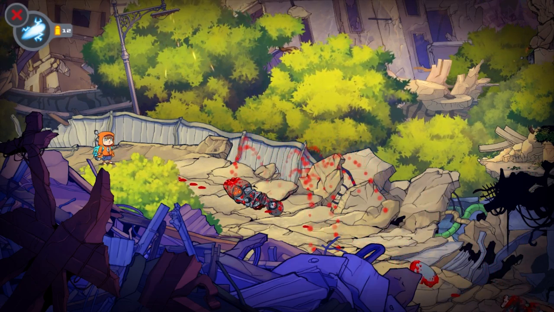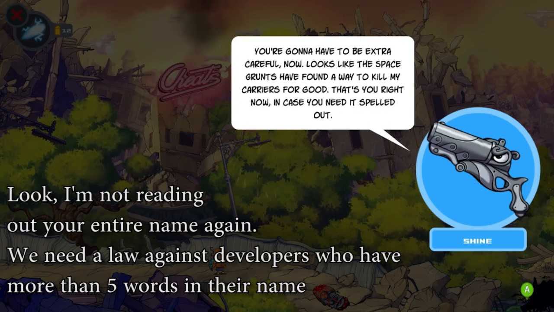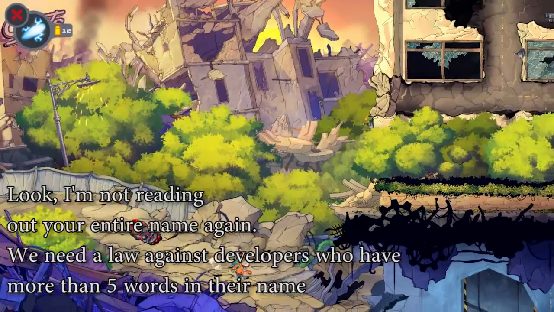There you go, folks. Rise and Shine, upcoming action platformer by Super Mega Awesome Team, and it looks like it may very well have legs. That guy doesn't anymore. Well, he does, technically, but they're just over there somewhat.